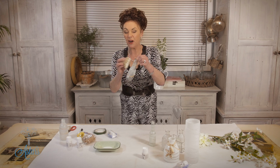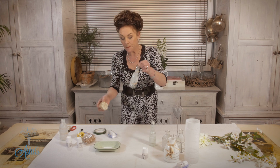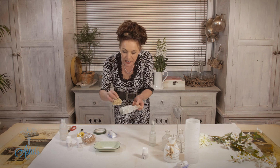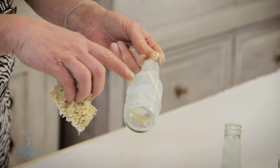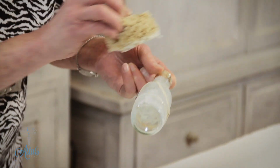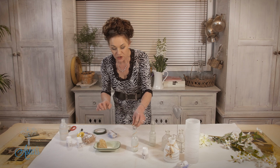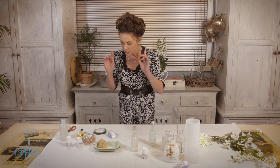Now, I've done this on wine glasses, and on mirrors, all sorts of things. And the only thing that you've got to be careful of is that you don't get any really thick, clumpy, lumpy bits. It needs to be the same layering down of paint all over. Now, once you've done that, you let that dry for 24 hours.